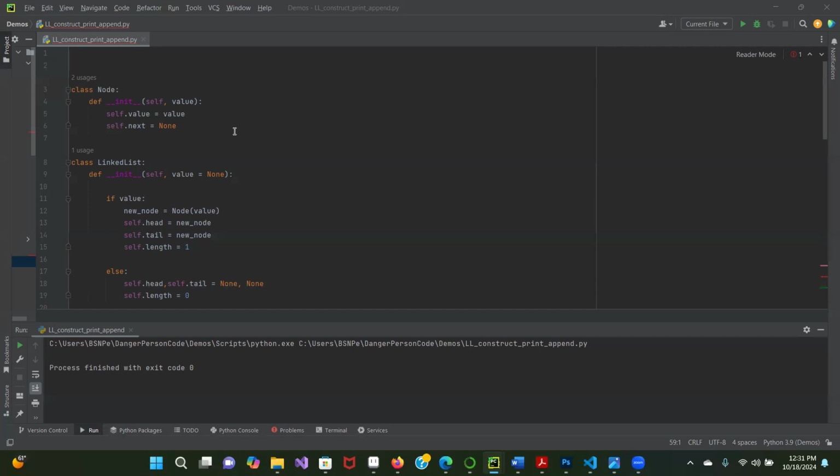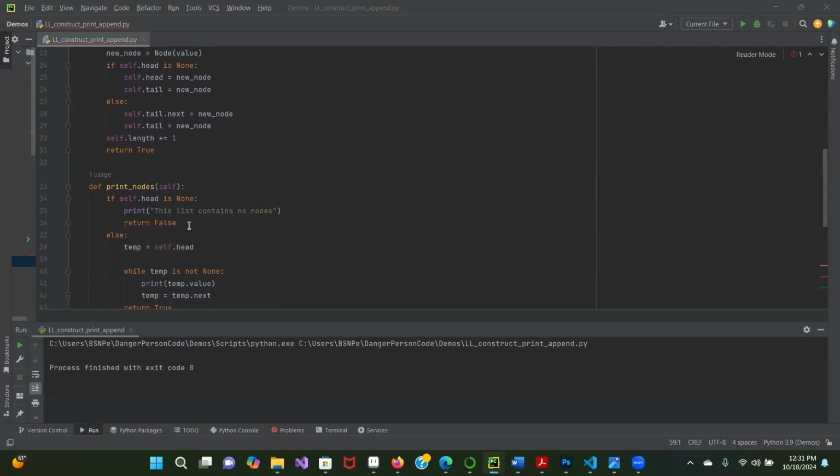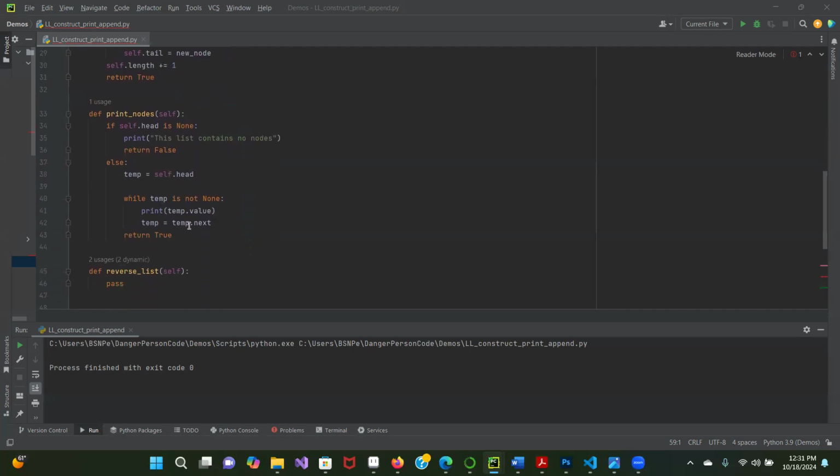If you remember in the last video about linked lists, I showed you how to construct a linked list as well as the class Node that actually holds the data contained within the linked list. Then we also did a method for append, which works very much like the built-in append method for Python lists that just adds a value, in this case a node with a value, to the end of the linked list. And then we also did a print method so that we could see all of our values that were added.